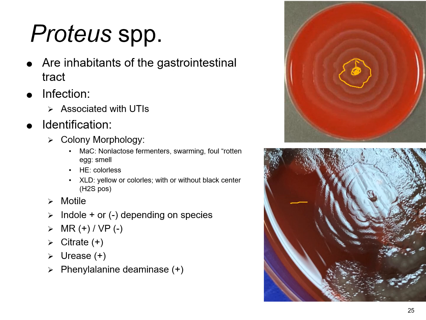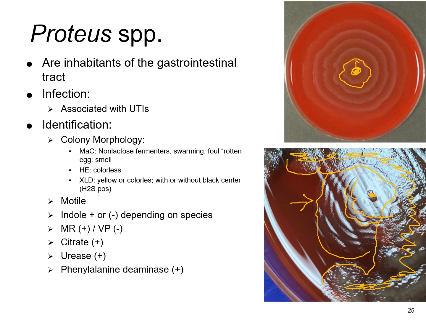And here is a picture of one I took myself, where you can see that this is actually in a mixed culture. So this organism here is a different organism. All of this is something else, but then you have the Proteus growing under it. What you see is where the Proteus had a colony here, and then it started to swarm out. You can see the little waves as it starts coming out away from that other organism, where you can see it's trying to get out here on its own.